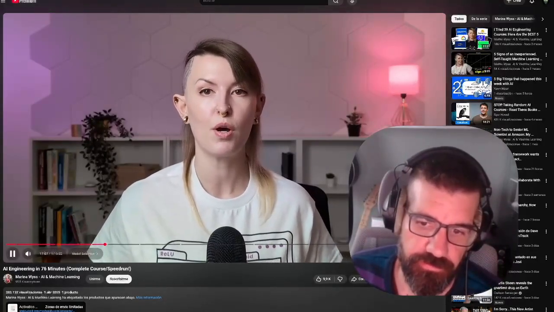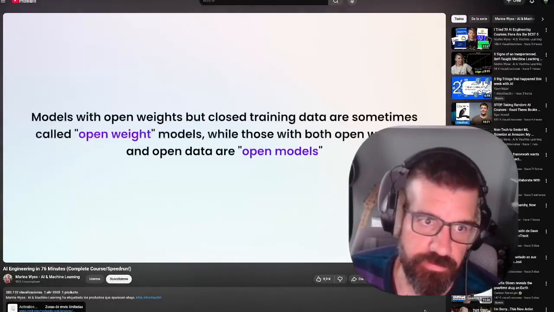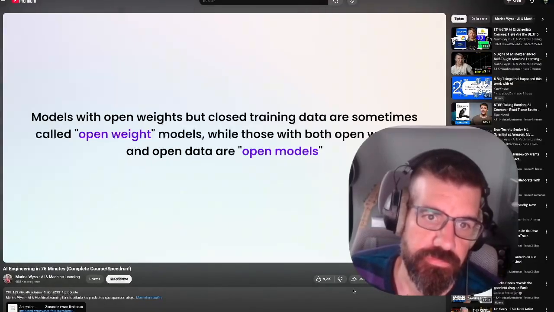Most companies won't build foundation models from scratch, so another question is whether to use commercial model APIs or host an open source model yourself. Let's clarify some terminology first. Originally, open source meant any model you could download and use, but some argue that a model should only be considered truly open source if its training data is also publicly available. This allows for more flexible usage like retraining from scratch with modification. Models with open weights but closed training data are sometimes called open weight models, while those with both open weights and open data are open models. So most so-called open source models are actually just open weight. These models also come with different licenses that may restrict commercial use or limit how you can use the model's outputs for training other models.